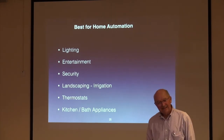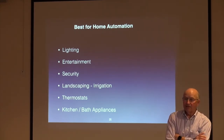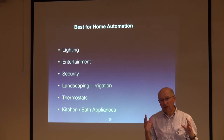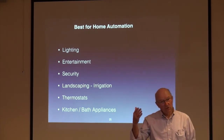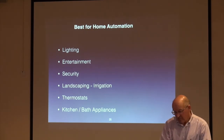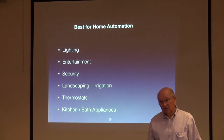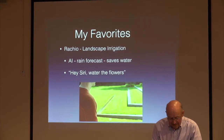Kitchen and bath appliances were a big theme at CES. A lot of that is long-term ideas — like a smart mirror where women can program lighting for different occasions: nightclub, garden walk, or a restaurant, and it lights up accordingly. The smart commode has mood lighting, music, water temperature, and all kinds of features — it's not unrealistic to say it's going to cost $5,000 or $6,000.